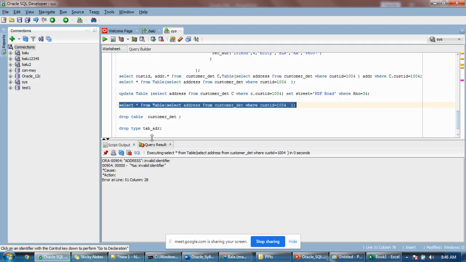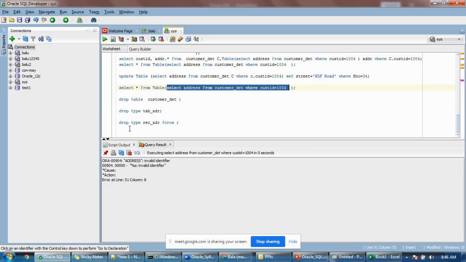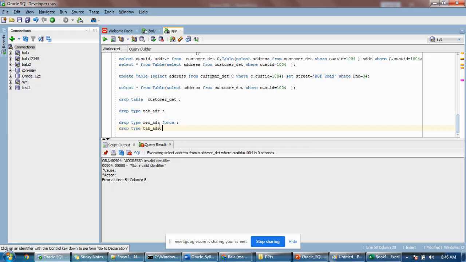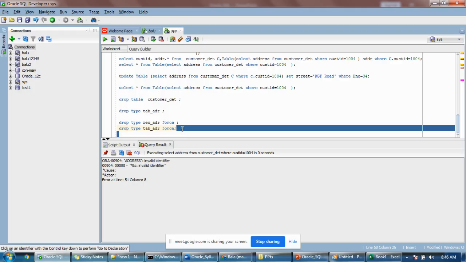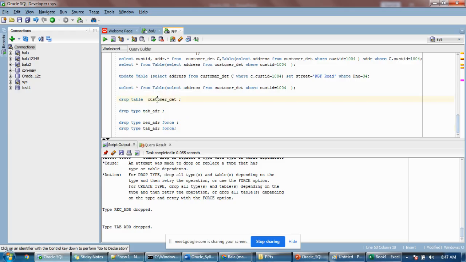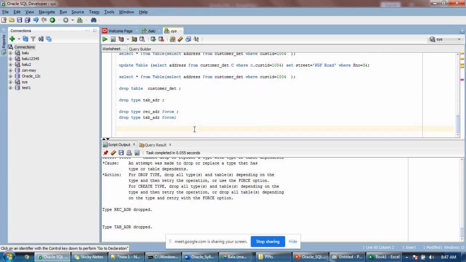Address is an invalid identifier, because this address type has already become invalid, so it will become invalid. You can do the table type also. Now anyway the table will get dropped.